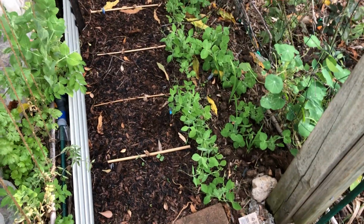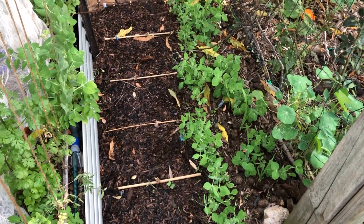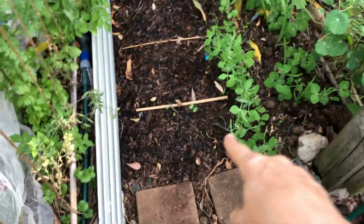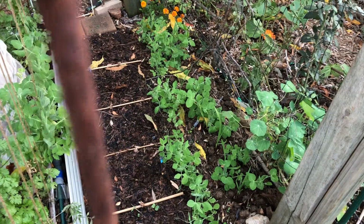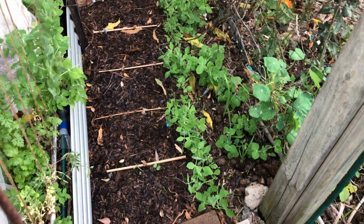Not much has come up, but that could be because I haven't looked after it that well. And my cat keeps walking along and putting little divots in there, so she's not helping either.